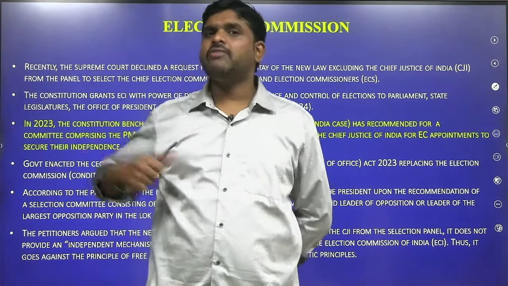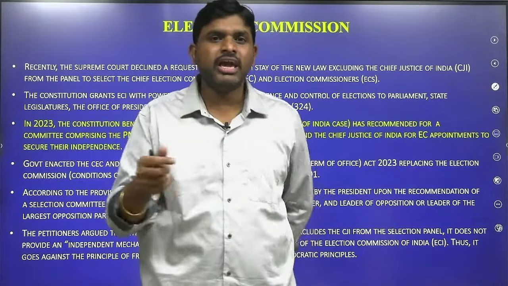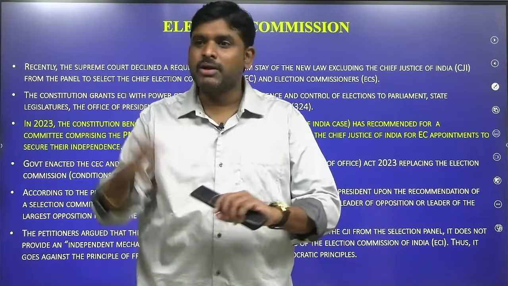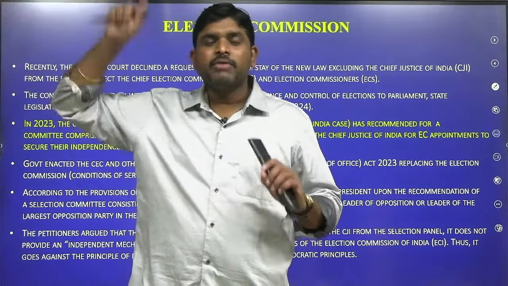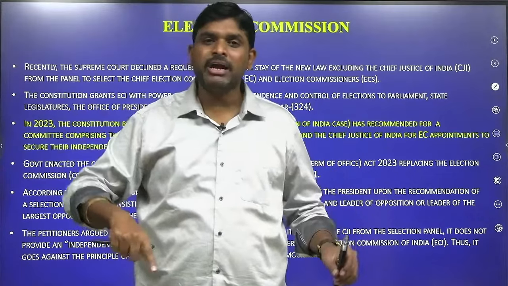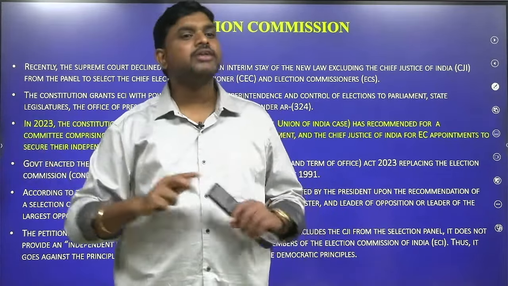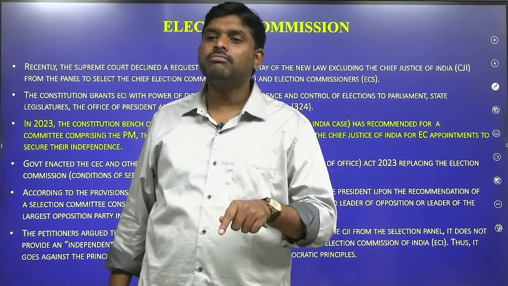If CGI is appointed, he might be very radical, he might not listen. So the Leader of Opposition also joined hands with the ruling government. We will only decide, whatever we fight, but we will not enter the judiciary. But once the judiciary entered, they will be more rigid. So there will be a problem not only to the ruling party, but also to the opposition party. So they told that there is no need for CGI, we will only look into the matter, and they made whom?